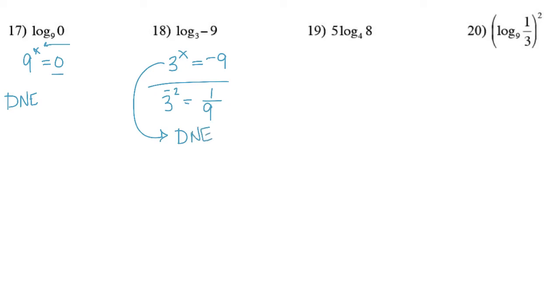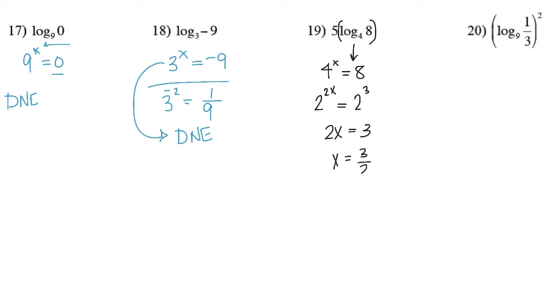Now, it would be tempting to continue this and say, oh, this does not exist on 19. But on 19, we've got a couple of steps here we can do. Keep in mind, this does say 5 times what we get for this answer. So let's look at this answer first, and then we're going to say 5 times that. So 4 to what power gives me 8? And we're going to say, well, 4 is really 2 squared raised to the x. So we get 2x, and 8 is 2 to the third. So here we have 2x equals 3. And so x is going to be 3/2.